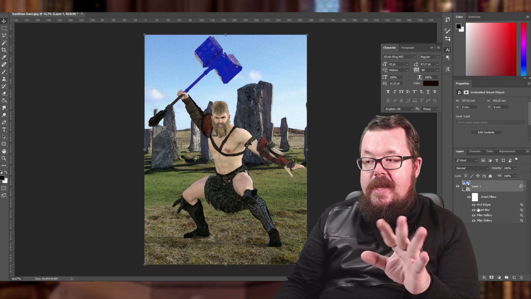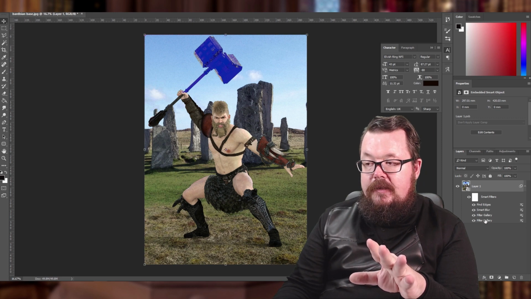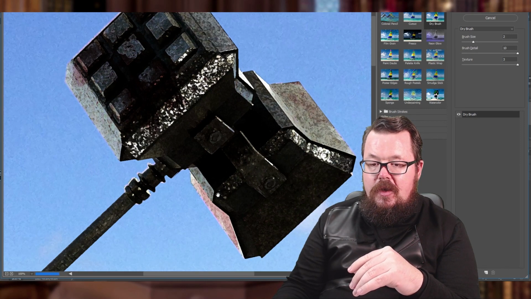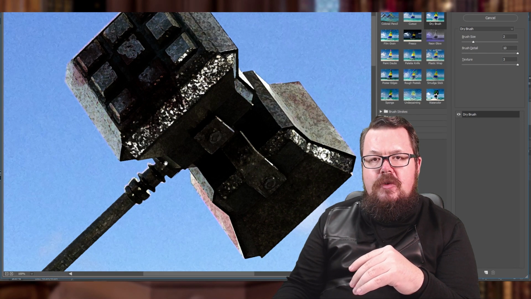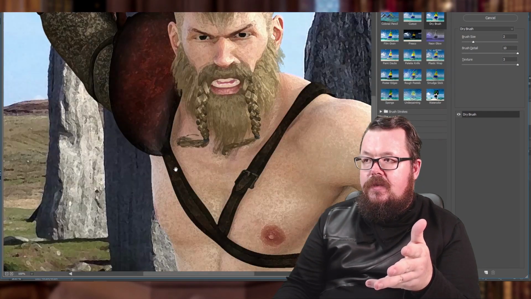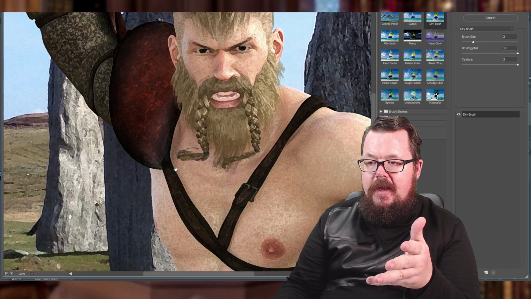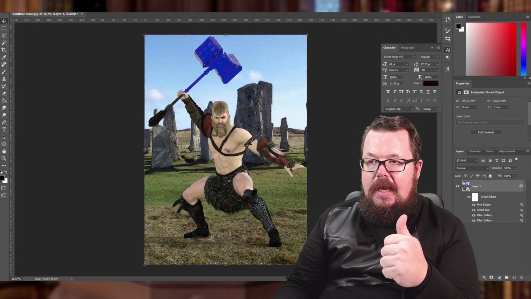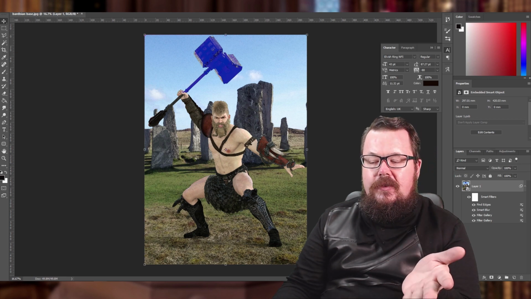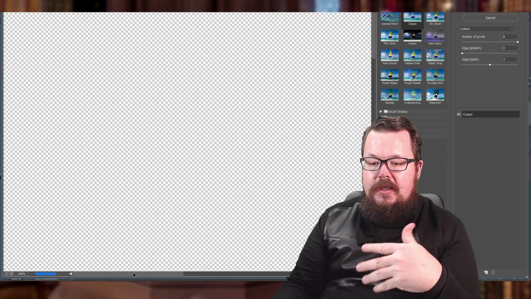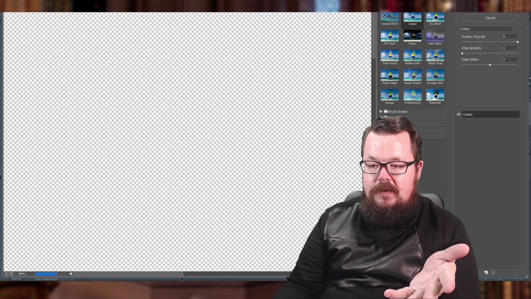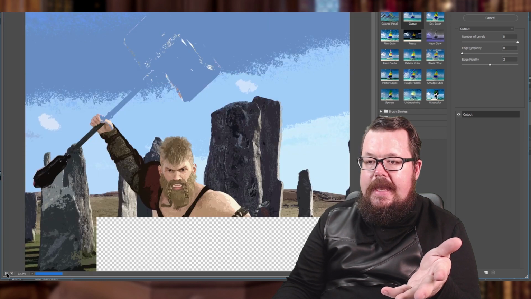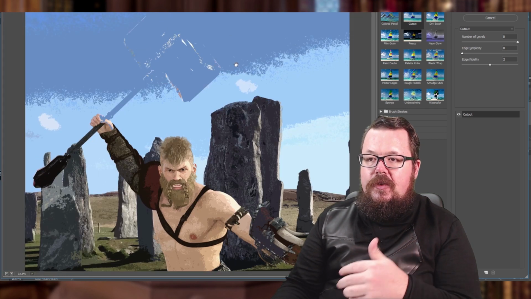I can go in and I can tweak each and every single one of these. I really can. So let me just double click on one and you can see what's happening here. All right, so it's applying the effect. So the hammer didn't go blue here. So this is the dry brush effect. Okay, so it wasn't there that the hammer went blue. Was it here that the hammer went blue? And this is just an overlay effect. So you can go in and you can check and tweak and adjust as you need to. This is cut out. Where is the hammer? It's still applying it. Oh, so here is where the hammer went blue. So it's sort of added it there somehow.